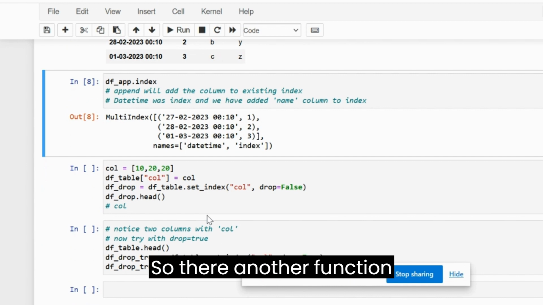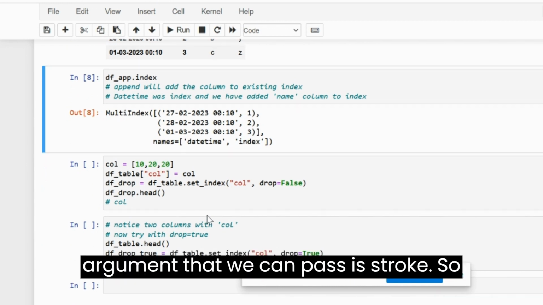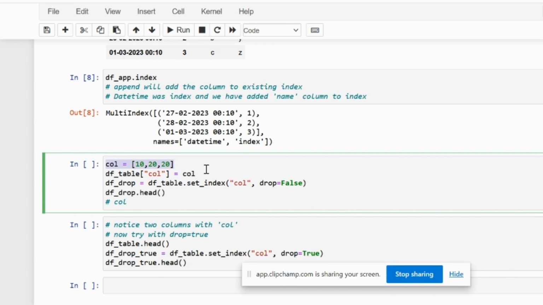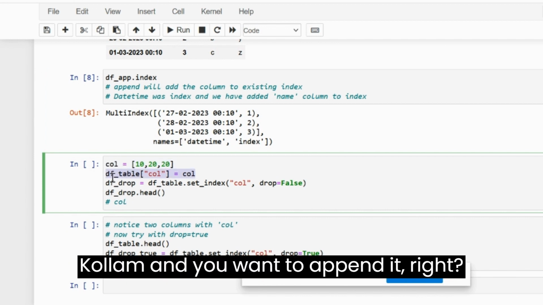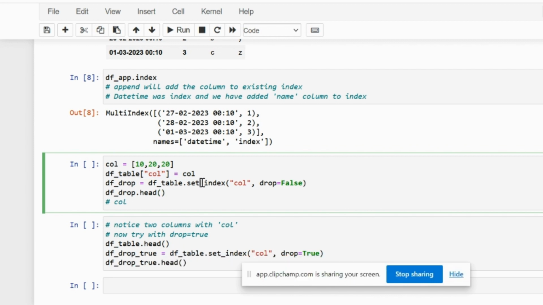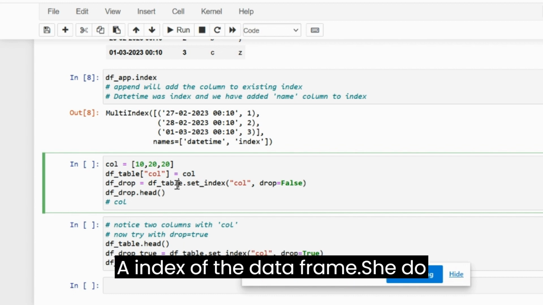Another argument that we can pass is drop. Say you have a column and you want to set this column as the index of the data frame.